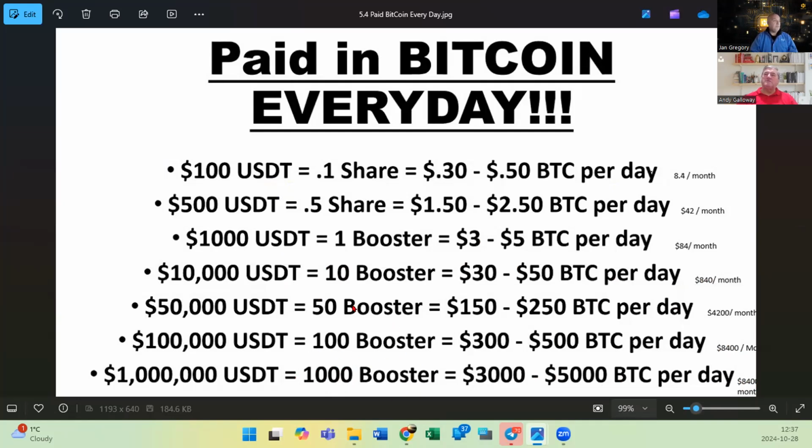Some people on our team, there are a few that have bought 100 boosters each. That's $8,400 a month. Okay, this is where my goal is, I want to get up to 100 boosters. Right now, I'm below that, but a nice good goal is between 10 and 50 boosters, because then you really see every day that money coming in, $800 a month, $4,000 a month, respectively. There are other people on the team. I actually started at one share, because that's where my finances were. Everyone starts at some other place.